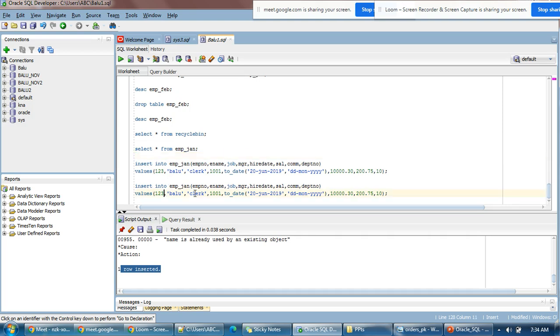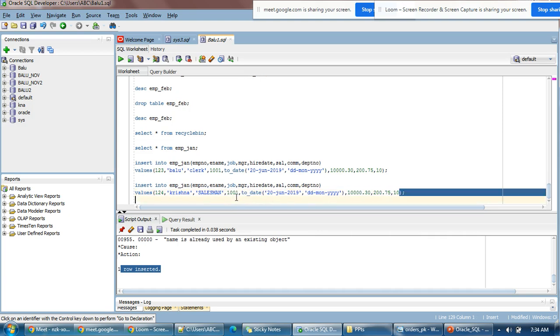I will add one more employee, that is 124, which is Krishna. His designation is salesman, I will give this one as a capital letter. He is also working under 1001. Next, let's give this value as sysdate.